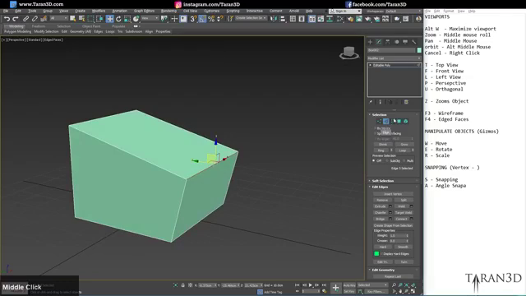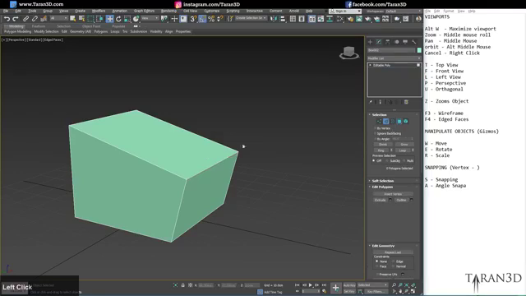Next thing we've got here is a border. We're not going to cover border at the moment, it's not useful for us at the moment, but the next one along, which is polygon, is the one that we're going to use. This polygon is really important because I can select the polygon and I can move them.